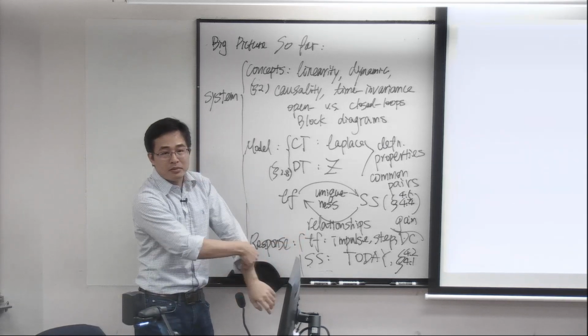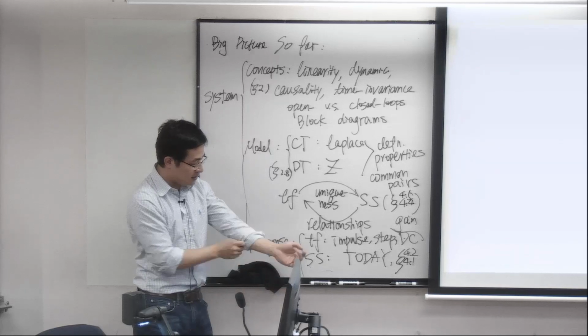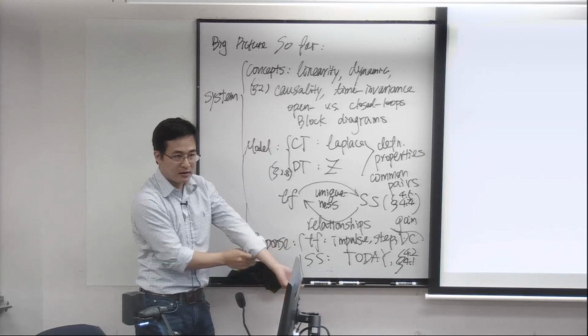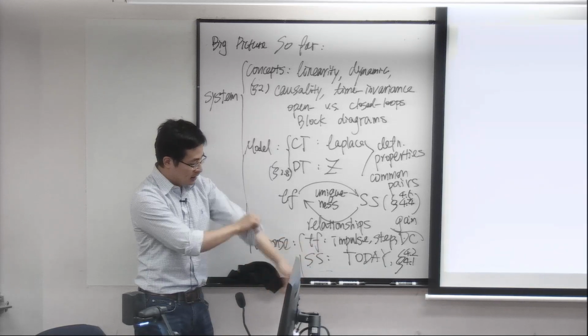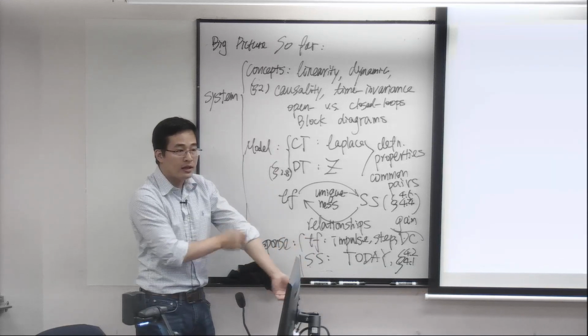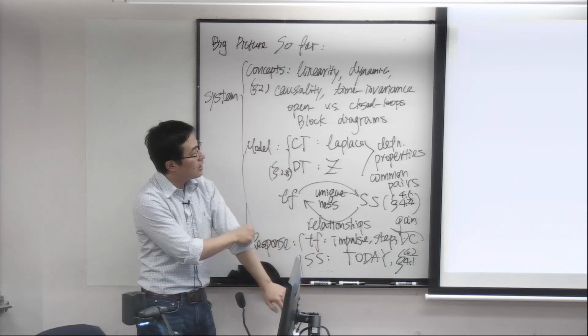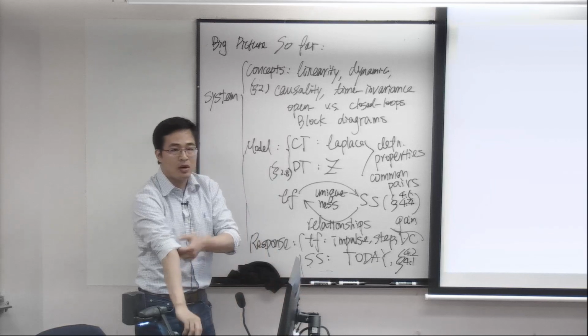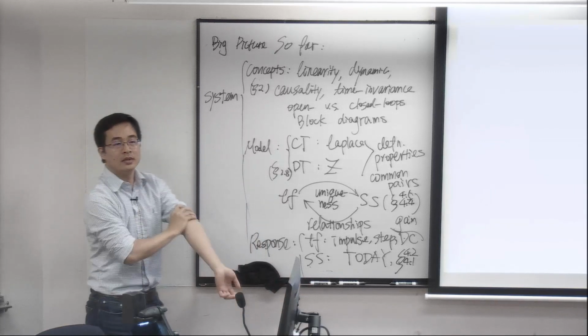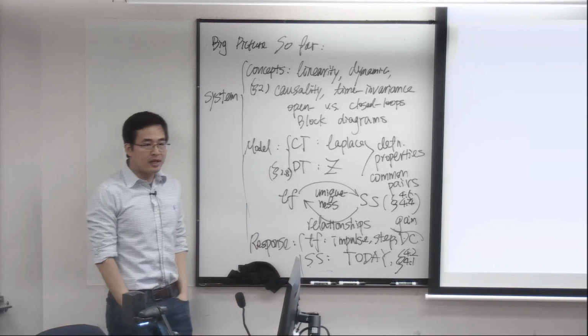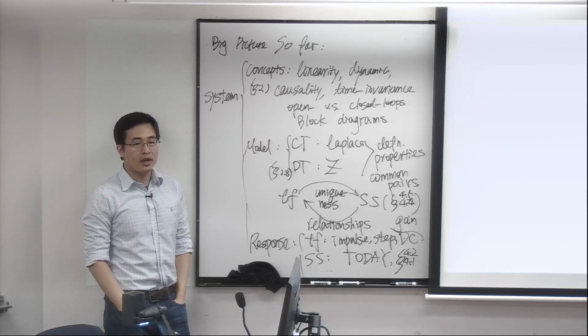Let's do a quick recap of everything that we have talked about so far. This is sort of like a quick review, and then after this big picture, I will do some practice problems at the end of today's lecture. So let's think about from the beginning of the quarter to now what we have talked about.